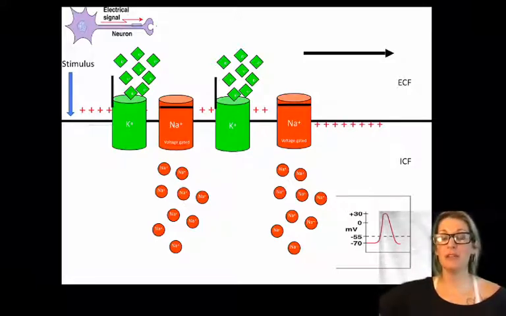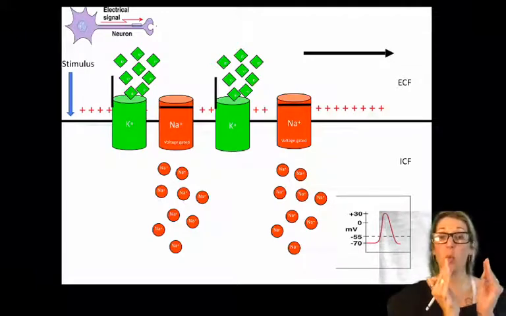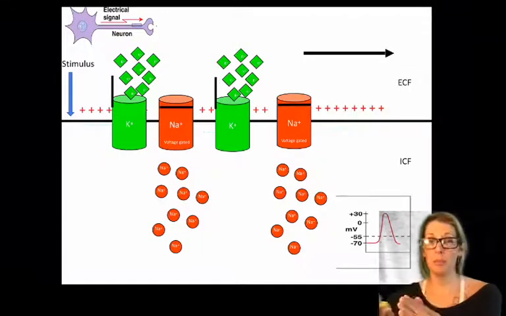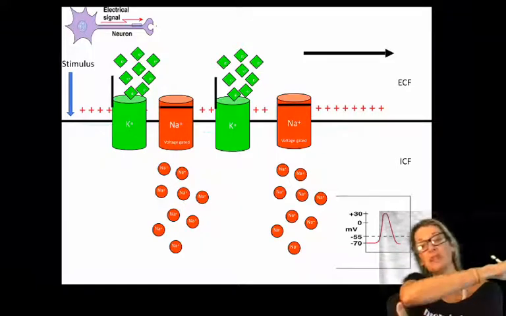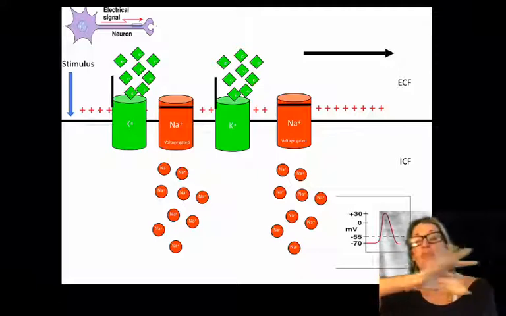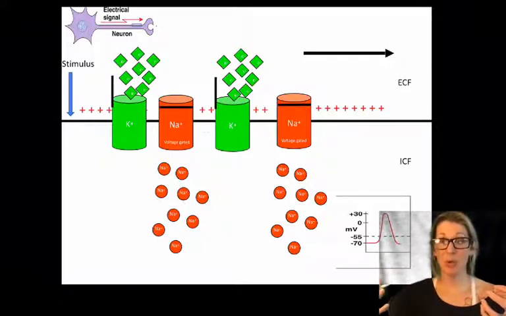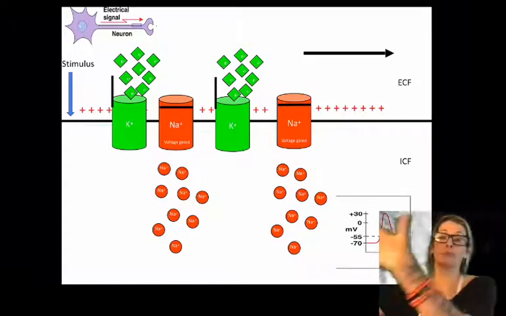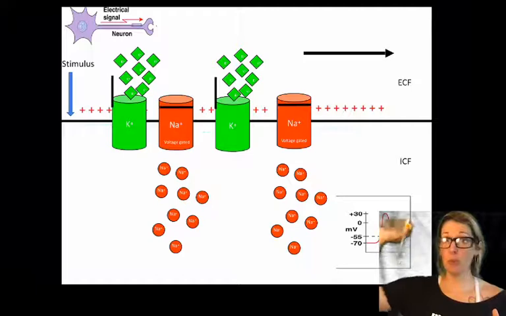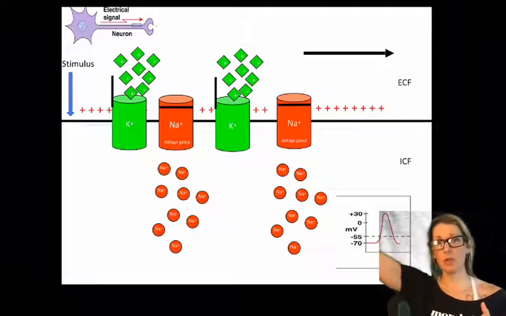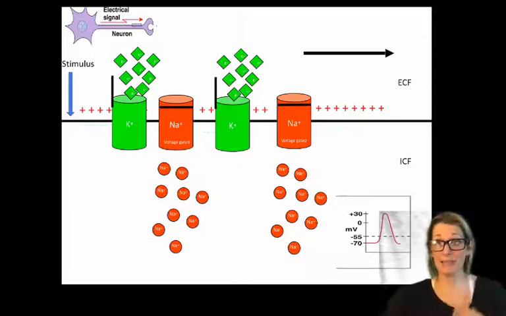So we go positive really fast and then we go negative really fast, and we do that at one place on the membrane at a time. Then after this wave of depolarization and our wave of repolarization happens, our sodium-potassium pump goes back to work, establishing the resting membrane potential, with more sodium outside of the cell and more potassium inside of the cell, so that the neuron can do this all over again.